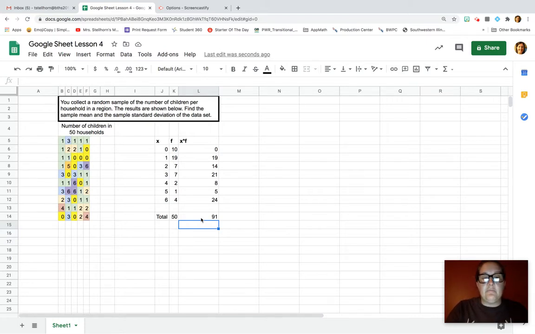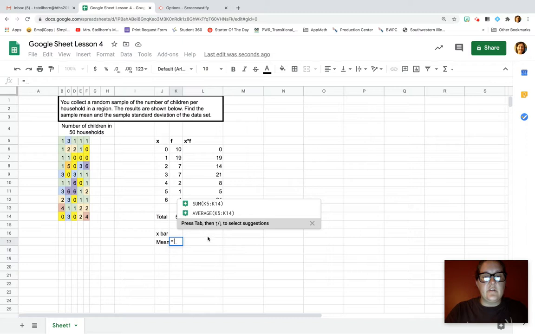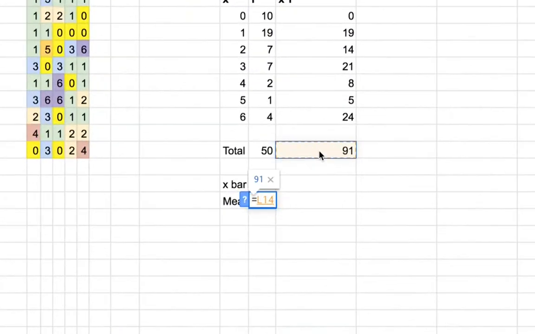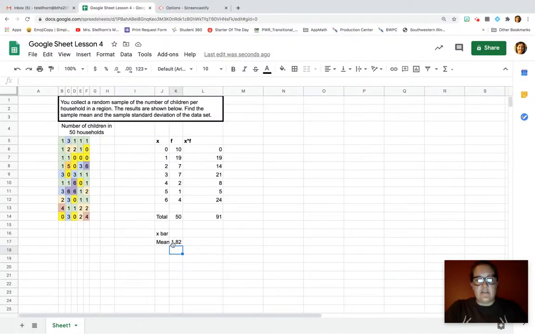So to find the sample mean, I'm going to put equals, nope, I don't want these suggestions. I'm going to hit equals 91, or this cell divided by this cell. The sum of the data values divided by the number of data values. The majority is between 1 or 2 children.